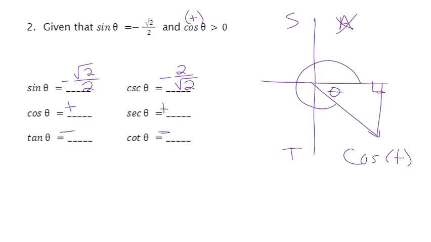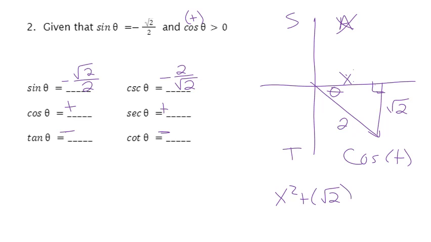And now when we fill this in, we have root 2. This would be a 2. But again, you might recognize that this is a special right triangle. So you can go ahead and do Pythagorean theorem if you want to, but you might recognize that this actually just ends up being a special right triangle. So either one works. I'll do it the same way we've been doing it already, but again, there's faster ways to do the problem if you want to. So I have here root 2. If I wanted to use Pythagorean theorem, I could, but again, there's faster ways to do this problem.